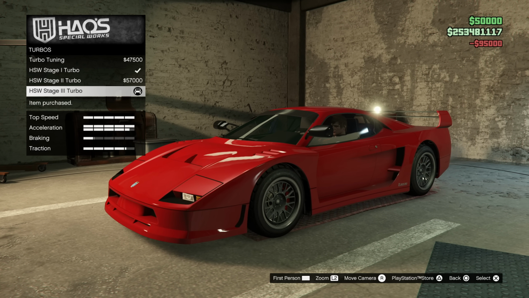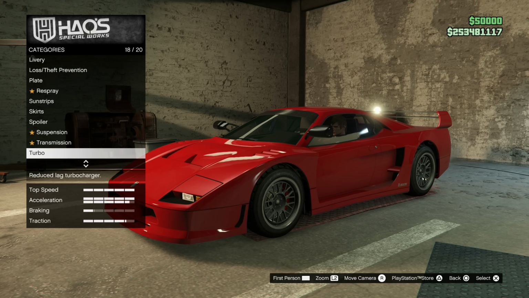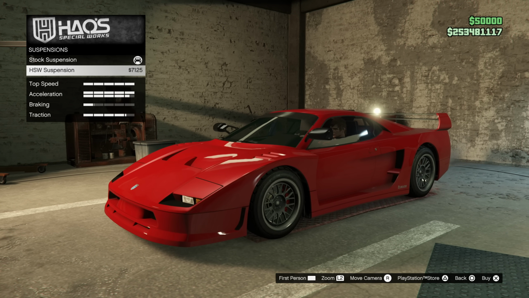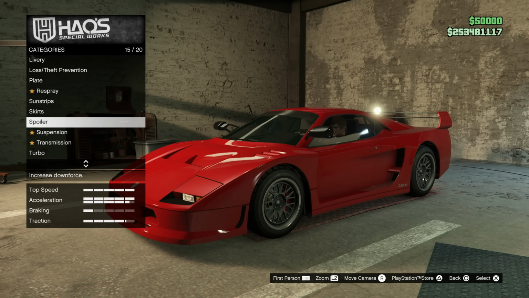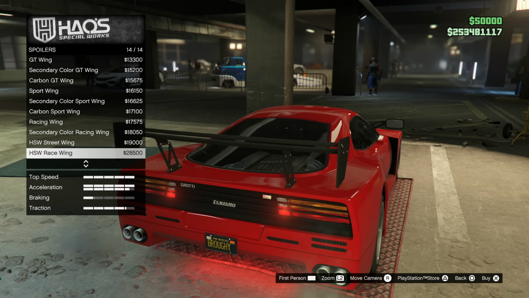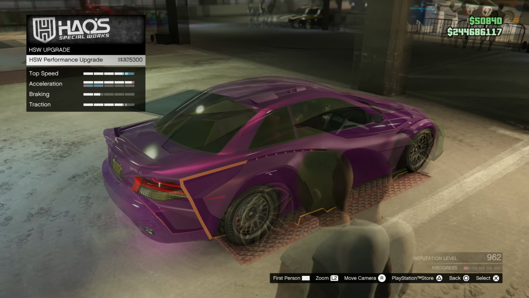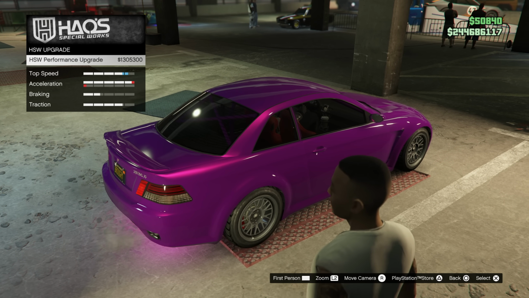So the new S95 that you get from migrating your character, that's free, already has these HSW upgrades, and your first vehicle that you take into HSW to upgrade will be free as well. For example, I took the Turismo Classic in, that's the first vehicle that I took in, that was free because I'd done the time trial, but after that all of the other HSW upgrades will cost money. For example, the weaponized Ignus costs around 500k to upgrade, and the Sentinel XS costs a whopping 1.3 million, probably because it's such a cheap car to begin with.